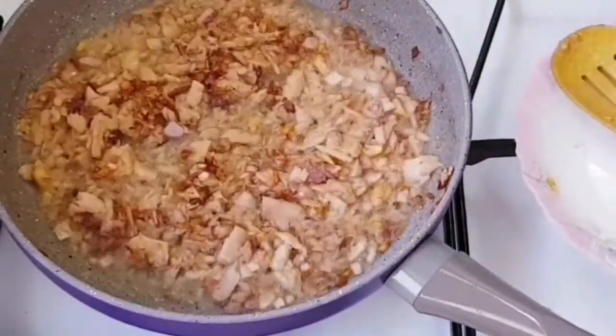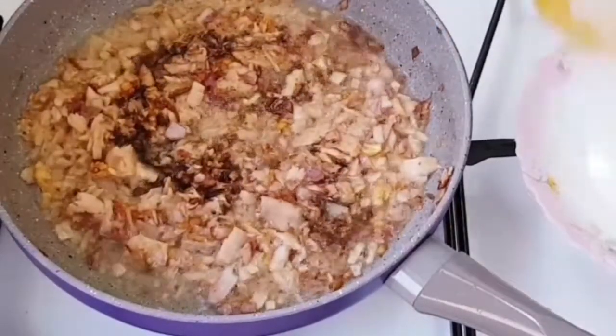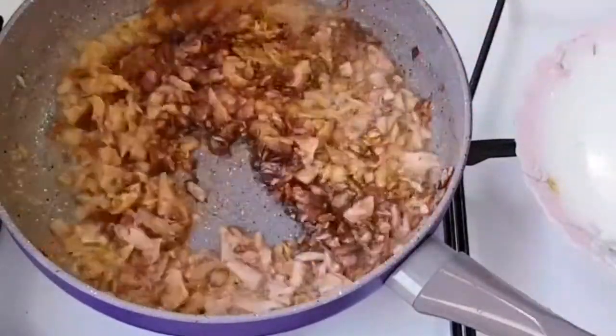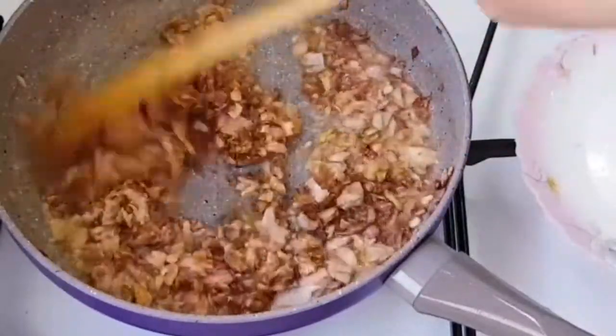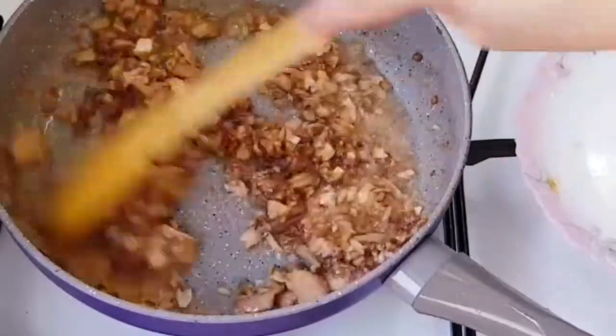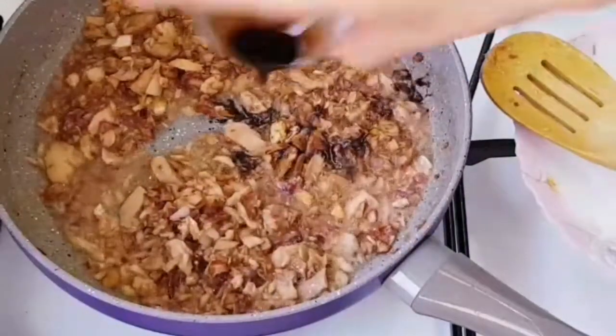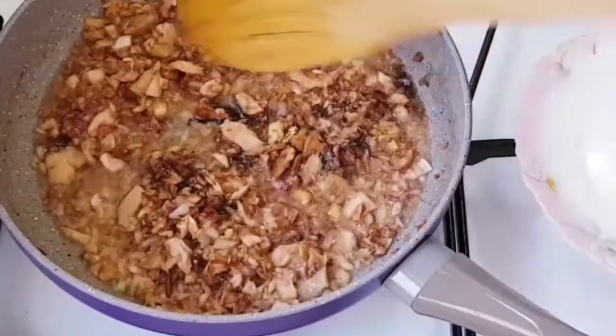Isunod natin yung soy sauce. Lagyan muna natin ng konti. Hindi ko yung sure guys kasi try lang po eh. First time. So, we can make more. So, I put all.